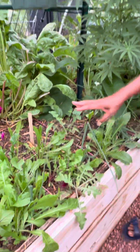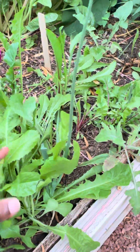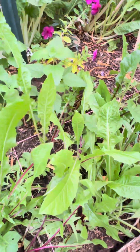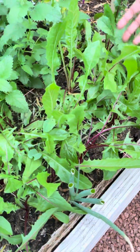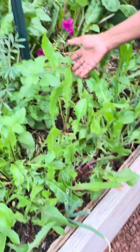Okay, so these dandelions weren't doing good in the growing towers at all. They were like this big and had been that big for 3 months. I said, you know, I'm in my herbal store, the herbal triage, because I triage everything. My husband gets tired of me doing that, but I'm going to take it and try to save it first. So with me saving those babies that he wanted to get rid of, look at them now. They're growing up. They're thriving. He wanted to throw you guys away, but I wouldn't let him do it. So now here we are.